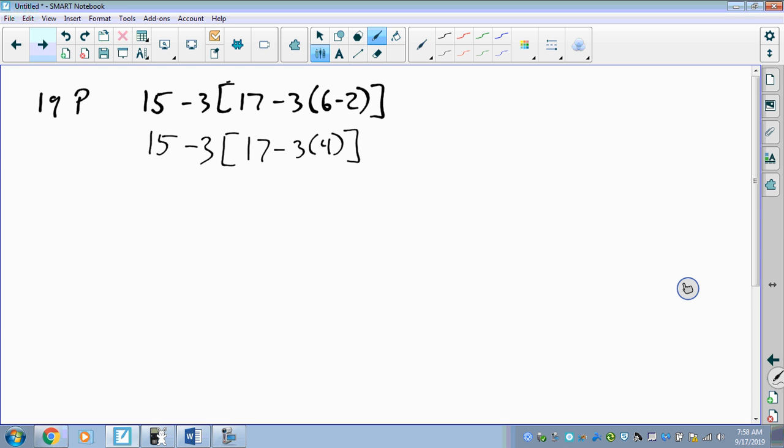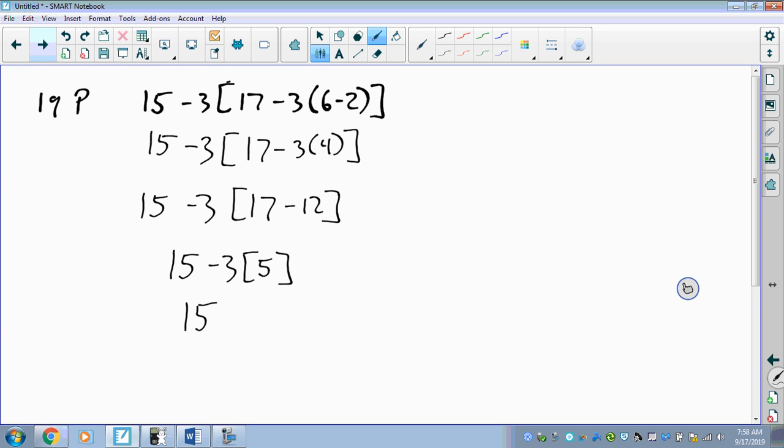Again, let's keep going. On the inside here, inside my parentheses, you can't distribute this 3 yet, because there's still multiplication to be done. You can only distribute over addition and subtraction, so you have to simplify any multiplication first. -3 times -4 is -12. And again, you could distribute this -3, but don't, because 17 minus 12 is 5. It's 15 minus 3 times 5. Again, let's multiply: -3 times 5 is -15, and, so funny, math teachers, the answer is 0. So this big hulking mess is 0.